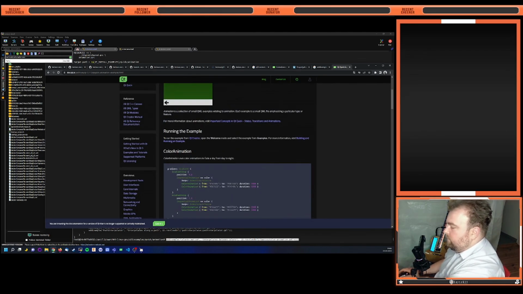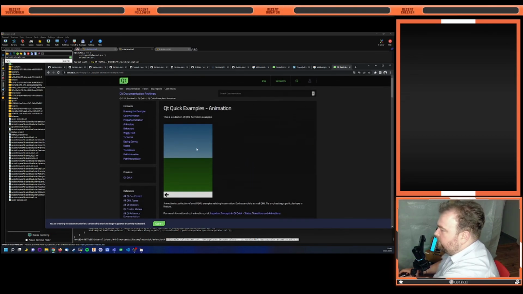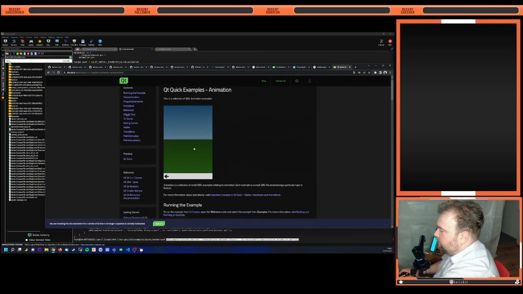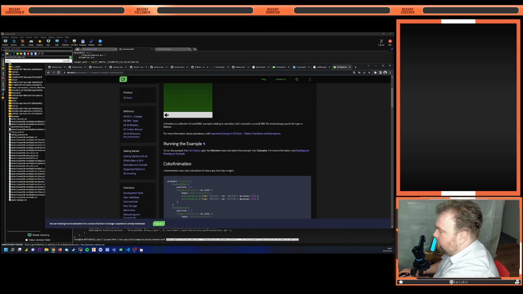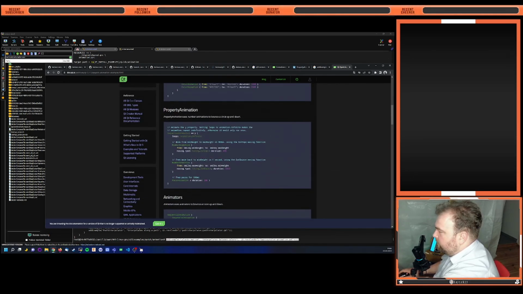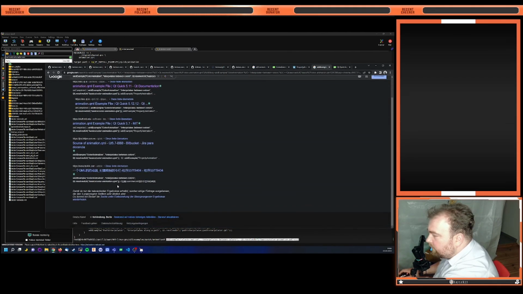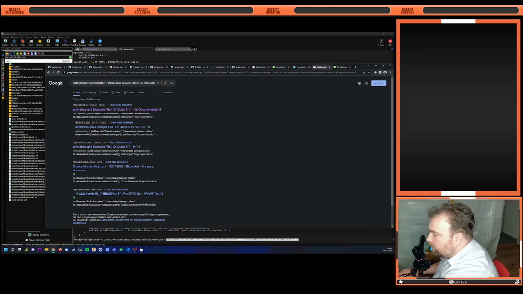Okay. If I see it correctly, this is a Qt QML like my project. So I would love to see this code. It has to be somewhere.